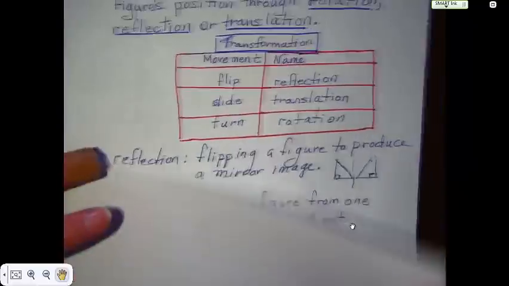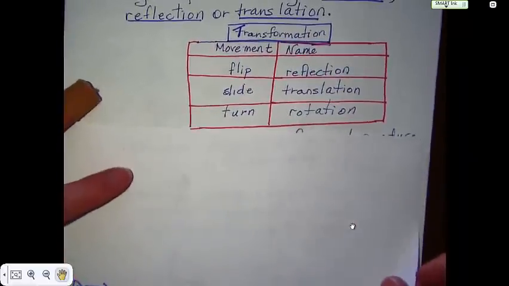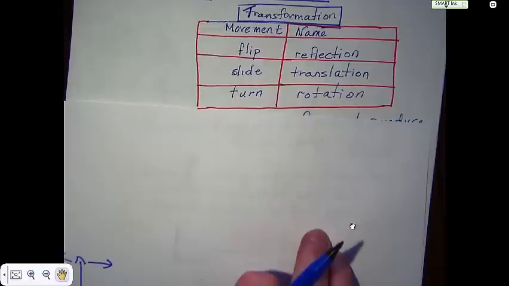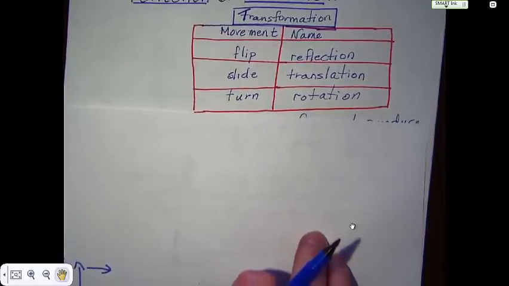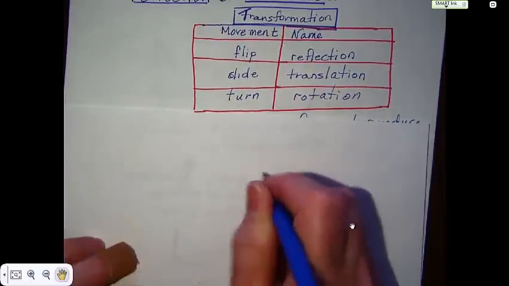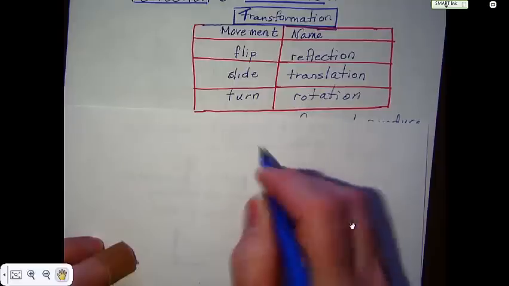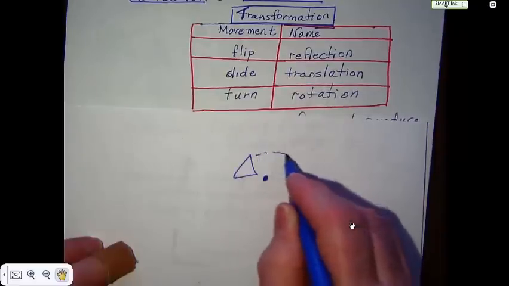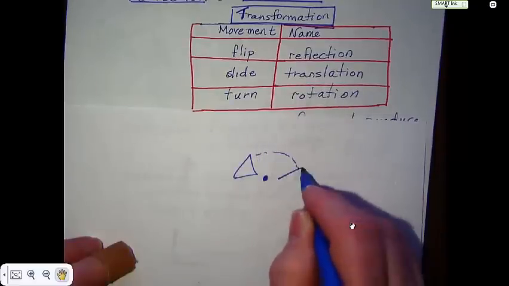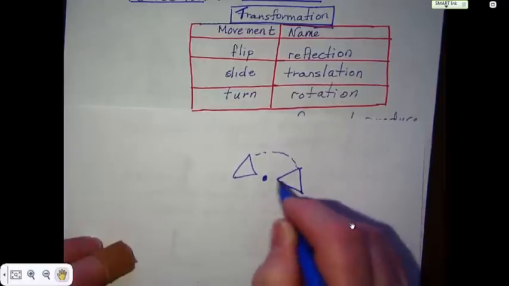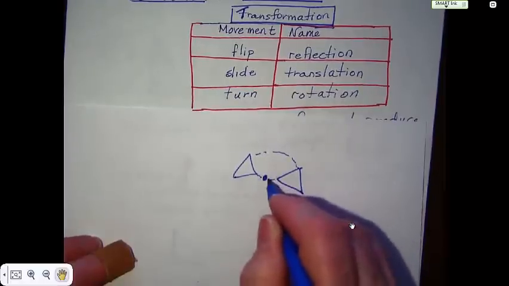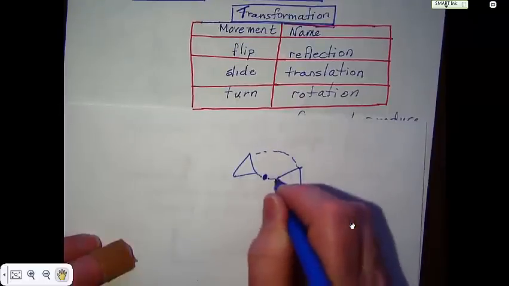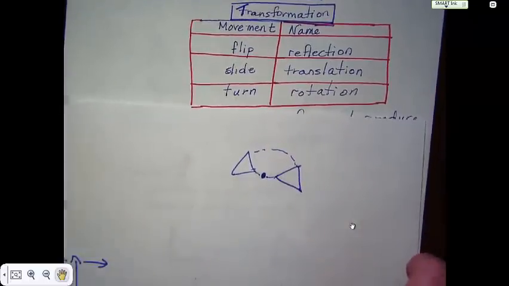Okay? The last one in this is called the turn or the rotation, and it's exactly what it says. You rotate a figure, and it has an axis, a point of rotation, and you might start out with it here, and then it's going to rotate around so that it eventually is here. It's going to be the same distance from that axis of rotation. Sometimes the axis of rotation is actually at the point, but it doesn't have to always be that way.